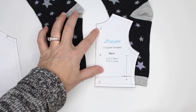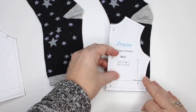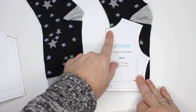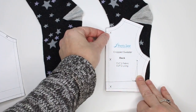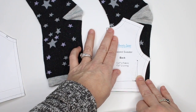And because the back is designed to close and overlap, I'm actually going to cut this as my front. And it's fine that this center back extends a little bit. We'll just trim this to the width of the sock, and we're taking off that seam allowance because we don't want it to overlap in the front.